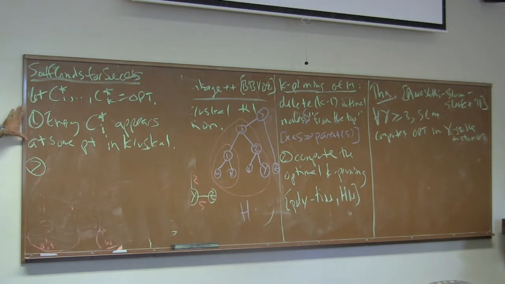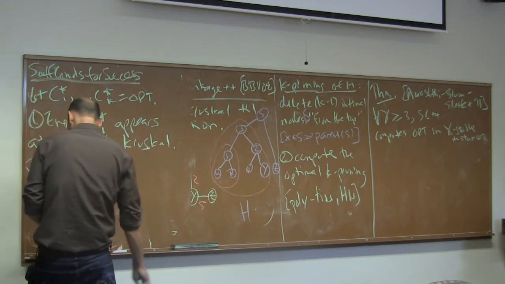Oh, right, so what's the converse? I argued that this is certainly necessary for the algorithm to succeed. Why is it sufficient? Well, if every C star i appears as a subtree, we compute the best collection of subtrees. So if the optimal is in there, we're going to find it. It's going to be one of the things we optimize over. So this is if and only if. Now let's just take this on faith. This is our new goal, our new success criterion. What's a sufficient condition for this to happen? For every optimal cluster C star i, comprising however many points, we want exactly that set to show up as a connected component at some point in Kruskal.